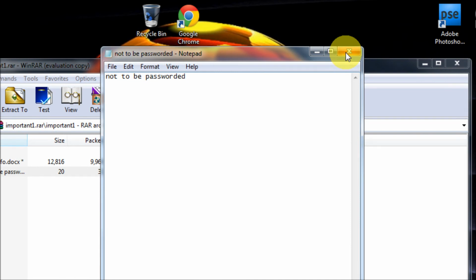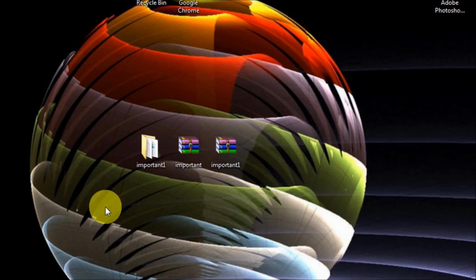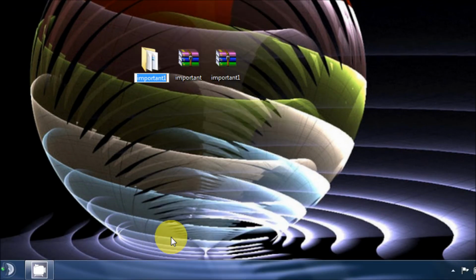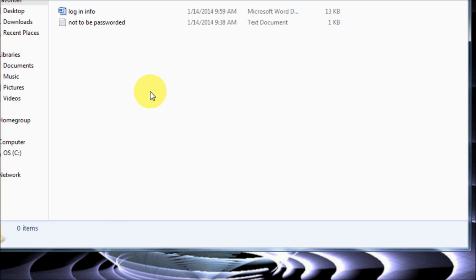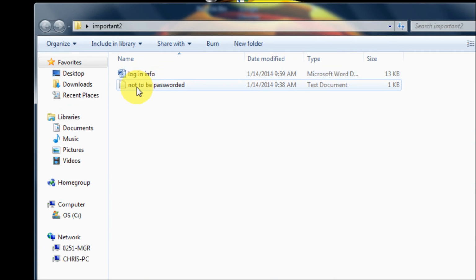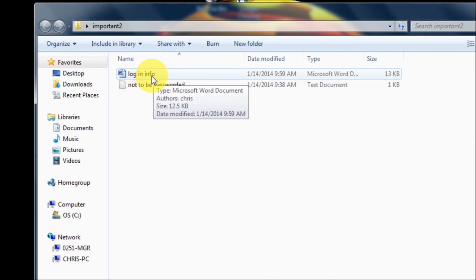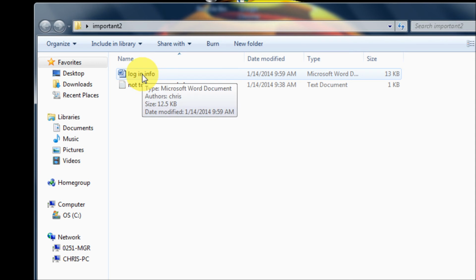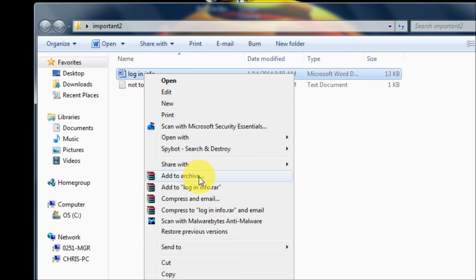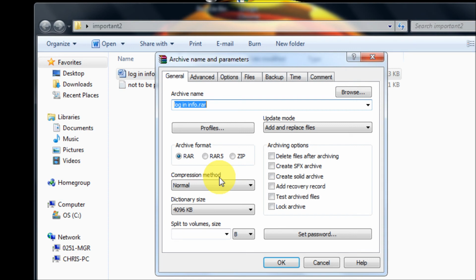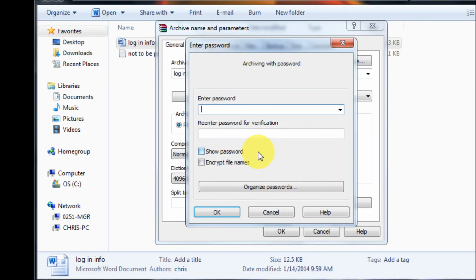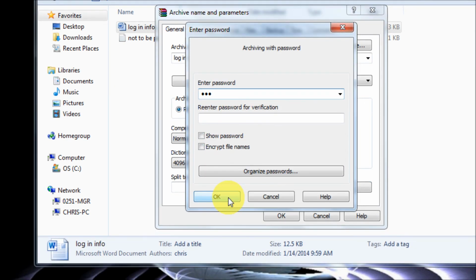So that's one way to do it. Now the other thing is, let's rename this again. If you just want to password only, see this is not to be passworded, it's login information. I don't know why someone would want to name a file login information, but if you just want to password this only, go File, Add to Archive, Set Password, and we'll go 123, and OK.